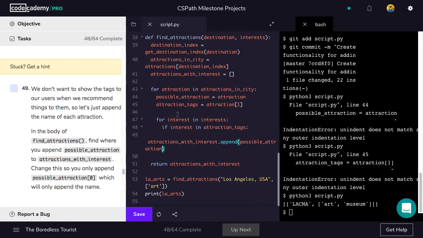So here, possible attraction, remember it's equal to an attraction list. Let's just pass in the name. So let's save that.